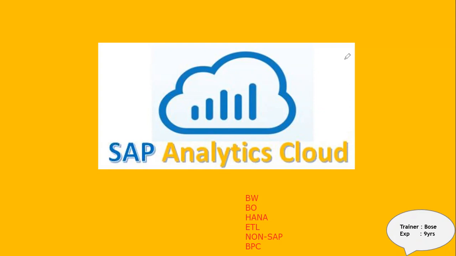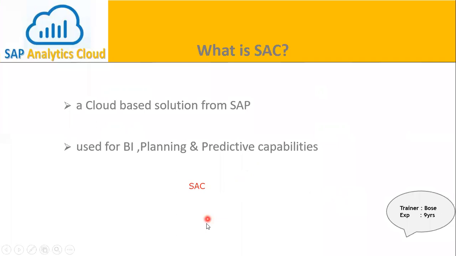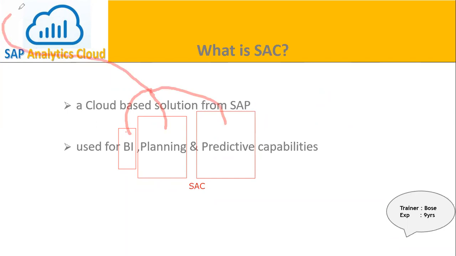So I just want to understand, because many of you are coming from different backgrounds, let me start. SAP Analytics Cloud, short form is SAC. What is SAP Analytics Cloud capable of, what are the features, and what are the major areas it is going to cover? It is basically a combination of the BI part, the planning part, and the predictive part. So three different variations, but it is a unified solution of BI, planning, and predictive, and the solution is cloud based.